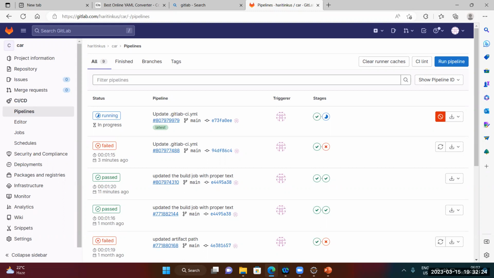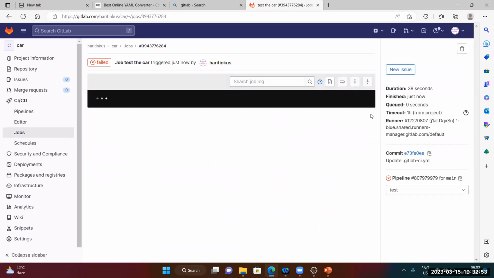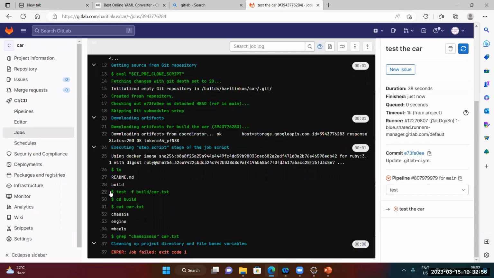It completed phase one, the build, and now it is moving to the test. Yeah, it failed again. Okay, why did it fail? Let's go and check. Okay, now it passed through that particular phase. In the previous run, we actually did not find the file itself. So now it passed through that particular phase.